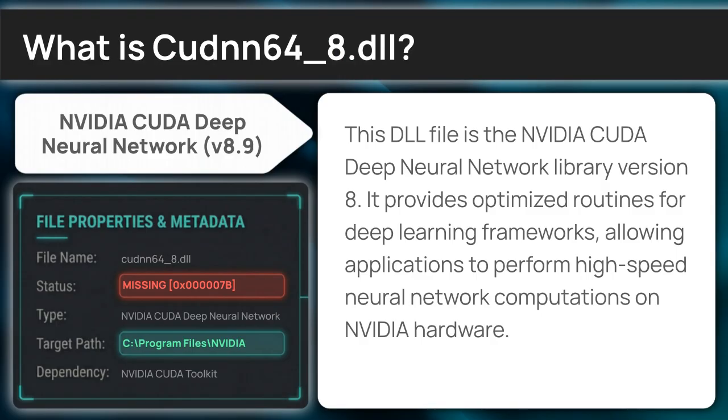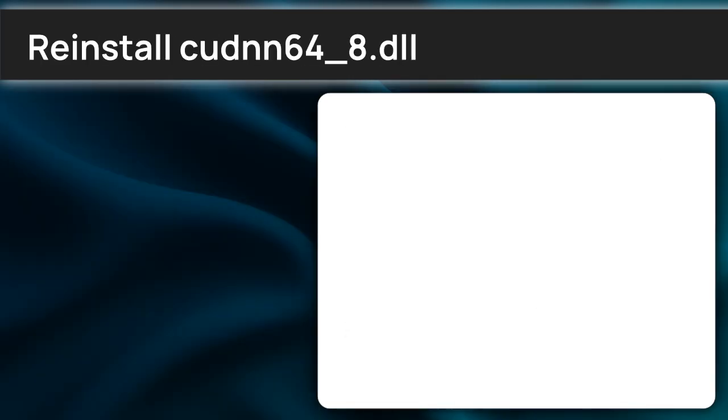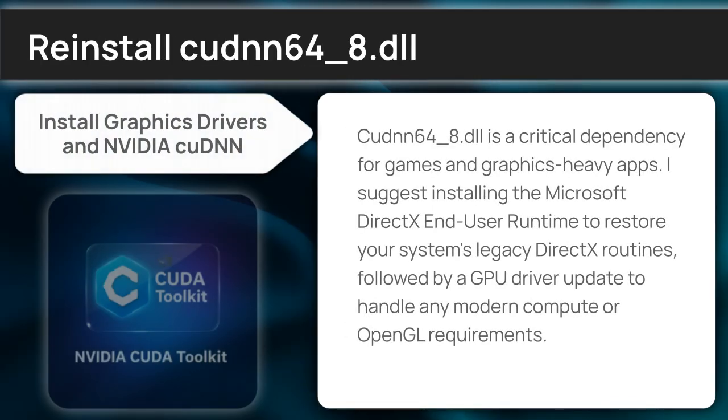Now that you know how the file works, let's focus on the how and fix the issue. This problem is usually rooted in a missing graphics or compute runtime dependency. Reinstall the Microsoft DirectX end-user runtime to restore the legacy DirectX architecture, then update your graphics drivers to ensure all hardware-related files for the CUDNN64 version 8 DLL are stable.